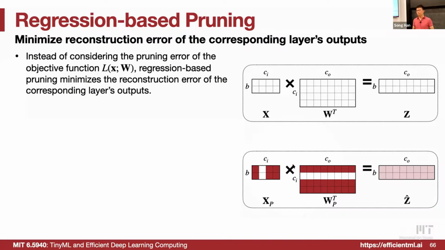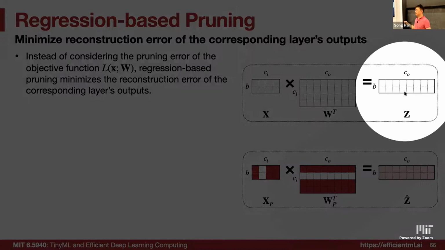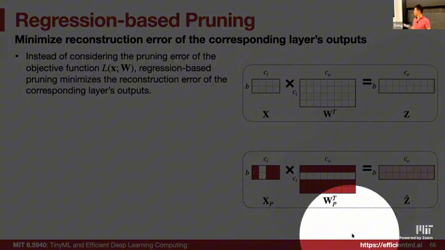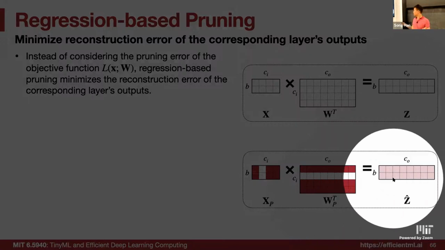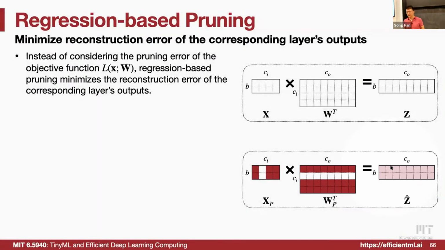Although it's just a matrix multiplication, if you look at the pruning of a large language model, basically everything boils down to matrix multiplication. So this can be quite crucial. And now we try to minimize the error between the unpruned output tensor versus the pruned output tensor. That makes the optimization local and a lot easier compared to backpropagating across all the layers and supervising it in that way.